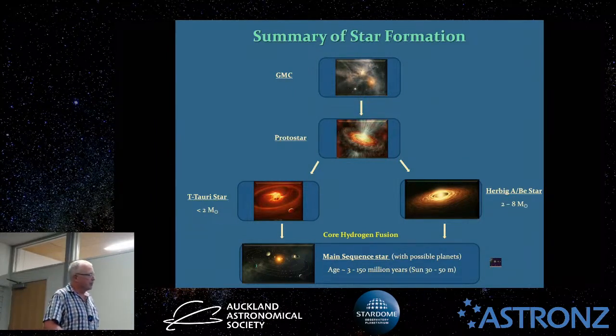As I've mentioned here, of the ages, how long does it take, the range? Some of those really massive stars can be up and running in about 3 million years, so the range is from 3 to 150 million years, and our sun somewhere between 30 and 50 million years to develop from woe to go.